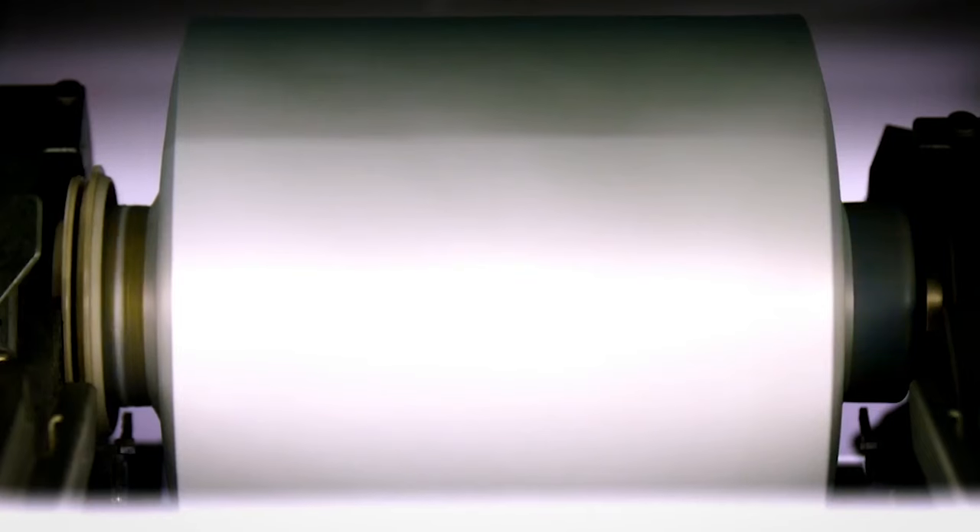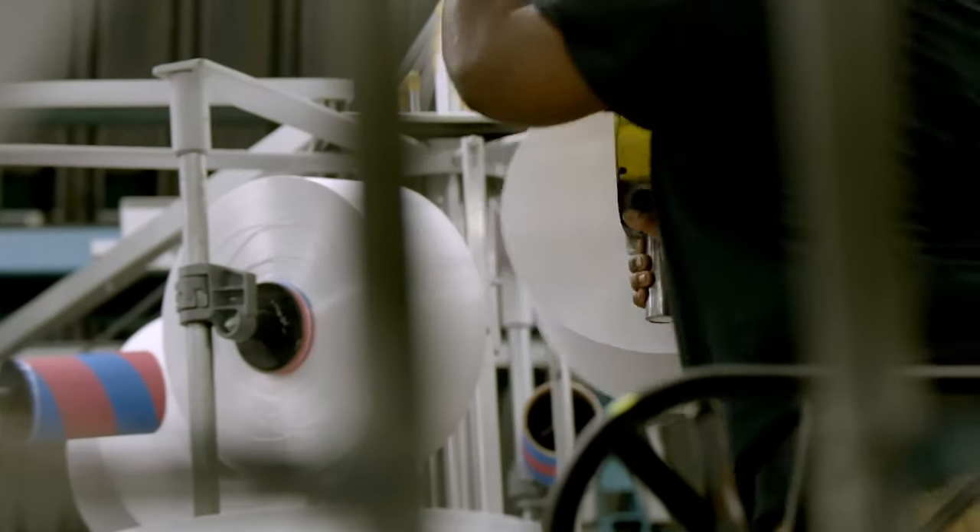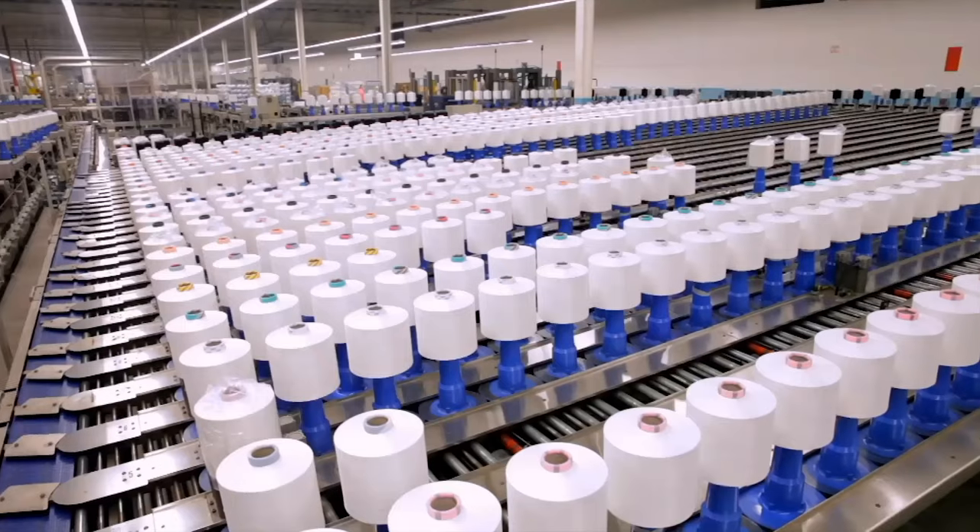We get a lot of questions about the quality of the fabric being essentially second-hand plastic — does it perform as well, does it last as long? With the recycling technology we have available now, there is no degradation in quality whatsoever. We are essentially closing the loop when it comes to non-renewable resources.